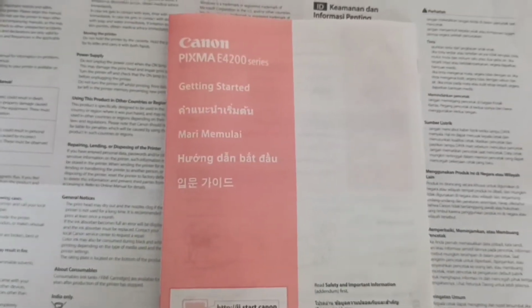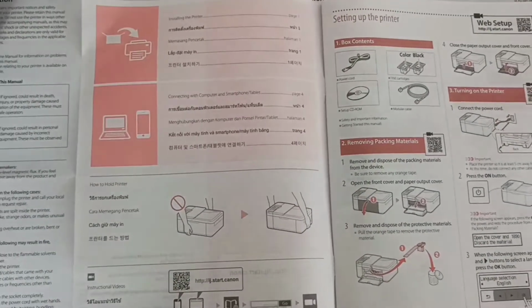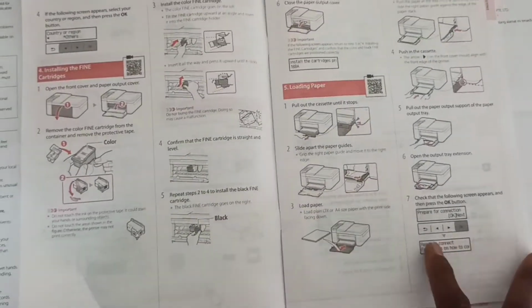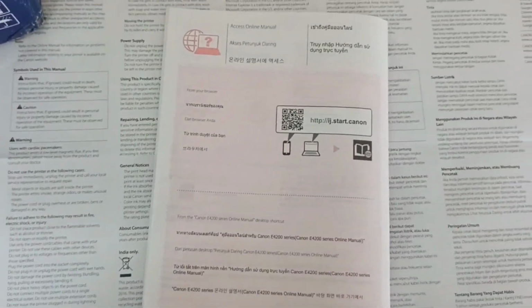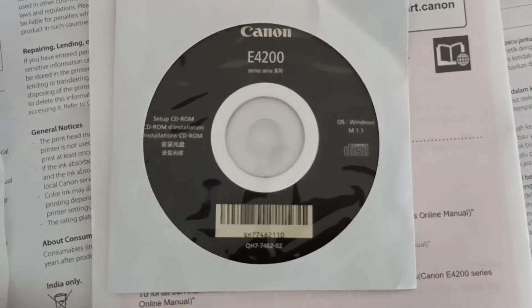This is the user manual. Actually, we struggled with the installation of this printer. By reading this user manual only, we got to know how to install and how to remove some plastics inside, so that we can easily install. So this is very useful for us, the installation manual is very useful during installation. By seeing this and observing this only, we installed it perfectly. They provided a CD as well on how to install and how to use this printer.